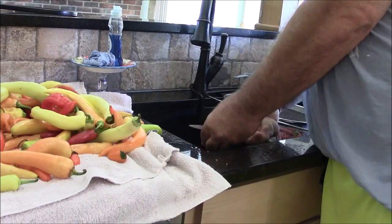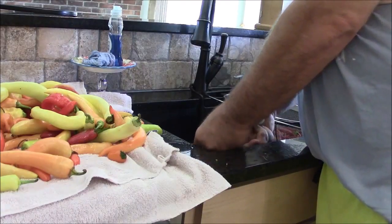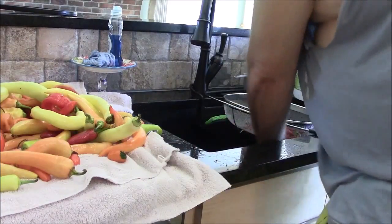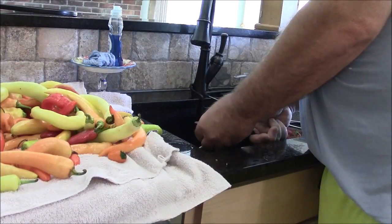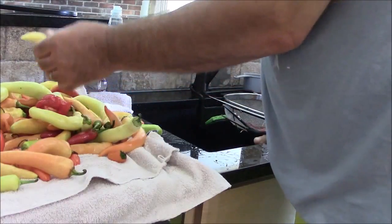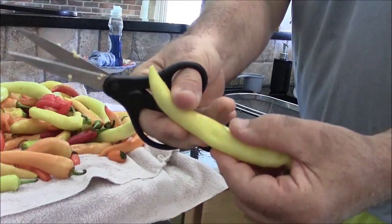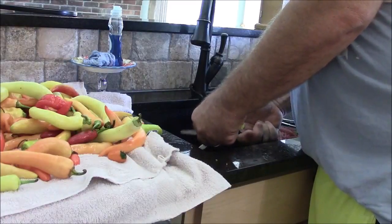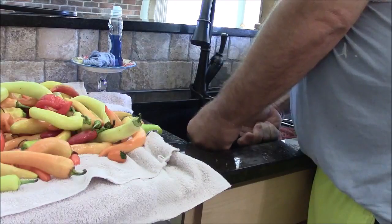So with the banana peppers, and a lot of you probably know this, when they fully ripen, they turn red. But they lose some of the crunch, right? The nice thing about peppers is they're edible at every stage of their life. When you get them like this, I don't know if you could hear that, right? Oh, there was a seed on the floor. That's how I like them, especially for the sandwiches and salads.